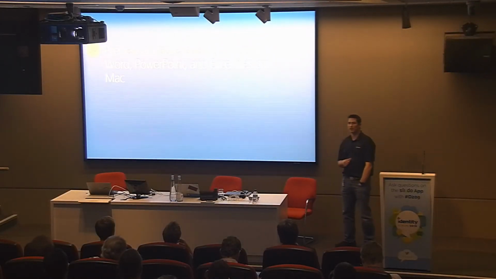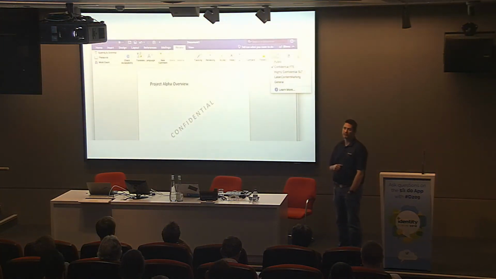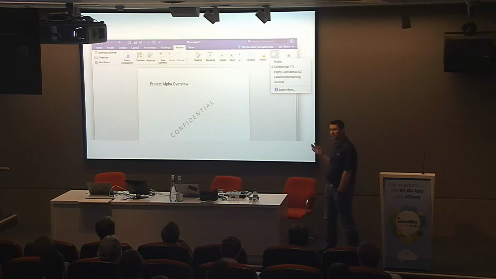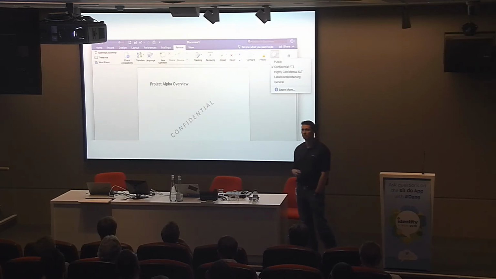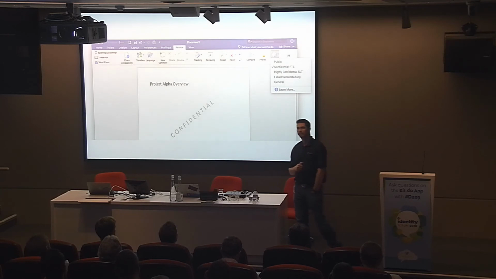So a few things we've got coming up. We've got, as we touched on before, Word, PowerPoint, and Excel files on a Mac. As an example here, there's an engineering screenshot. You see labels rather than RMS templates, which is what you'd see today. And if you select a label that has something like visual markings, it will apply those just as if you're on a Windows machine. So it'd be great for Brandon, who was here before, who loves his Mac. Get that uniform experience no matter what platform you're on.